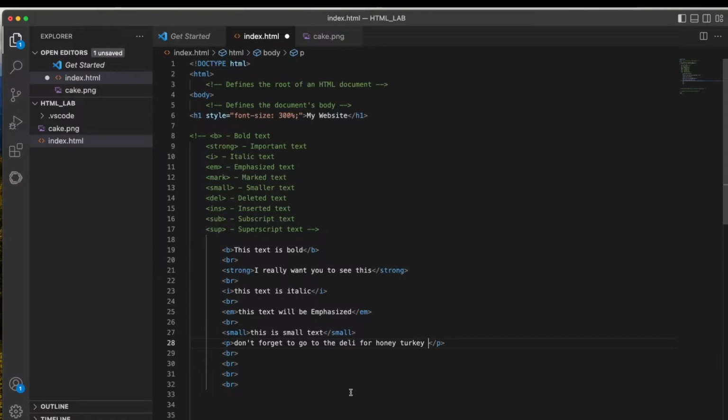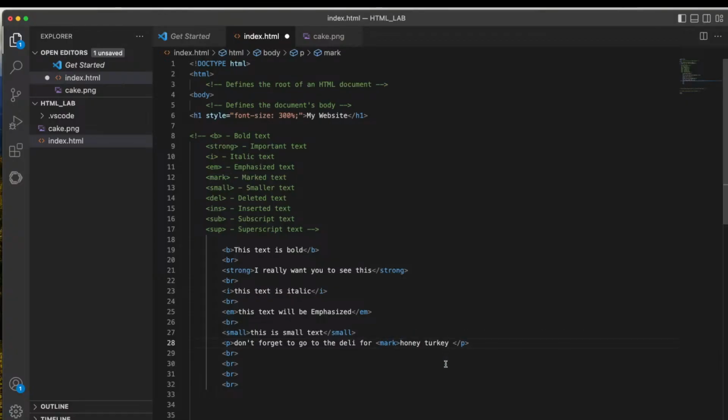I want to highlight the thing that I don't want to forget, and the thing I don't want to forget is the honey turkey. So I'm going to do the mark tag for that one. We have the mark tag here, and make sure to spell these correctly or else it's not going to work.